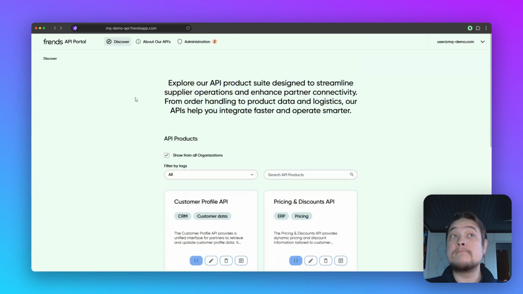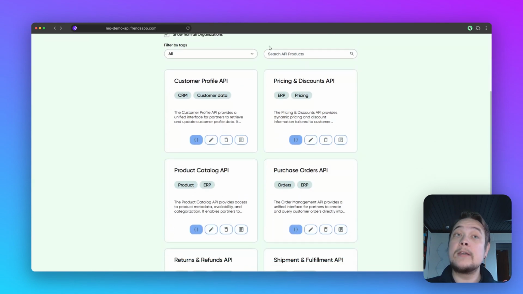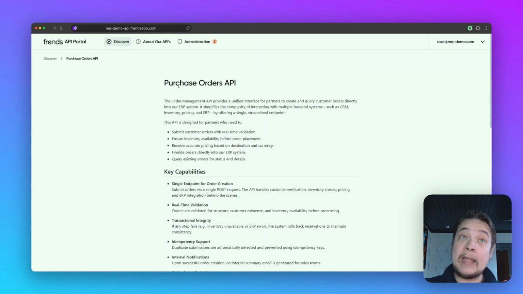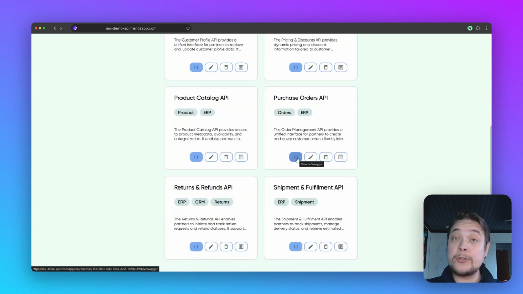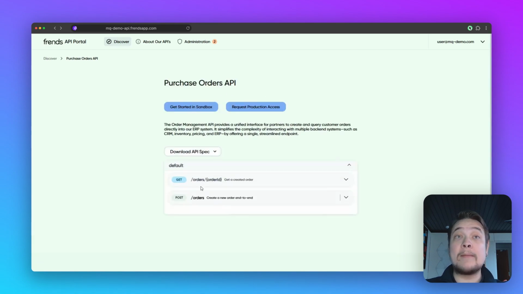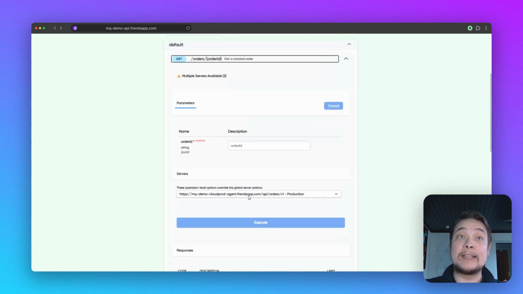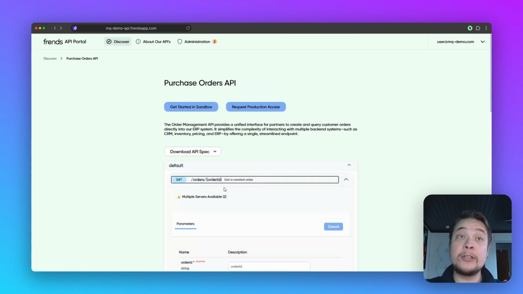And of course, because the API portal is discoverable, you can provide all kinds of documentation about your APIs. You can search your API products. You can look at the documentation of an individual API product. And the main functionality is then to view what a single API actually looks like. So here we can see our order API exposed as an API product in our API portal.